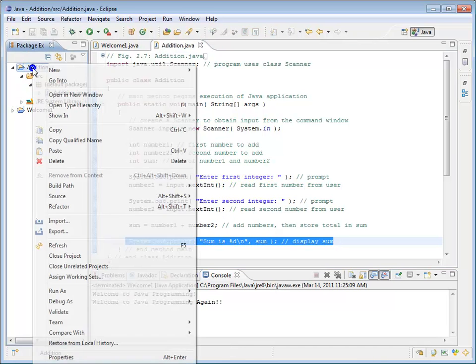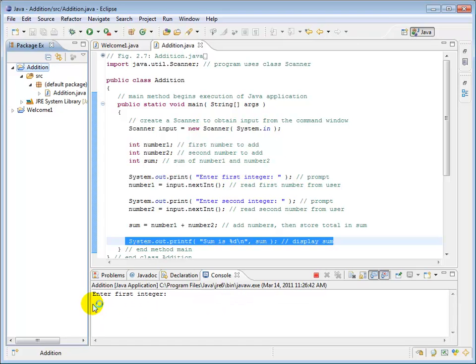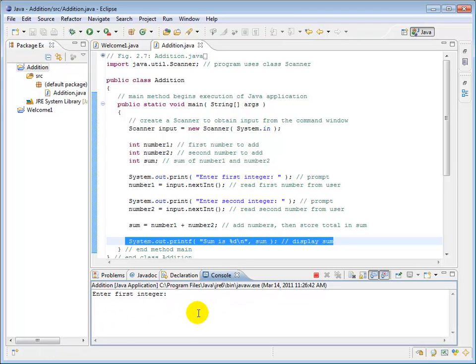So let me go ahead over here to the addition project and select Run As Java Application. And you see it prompts me to enter the first integer. I'll click here in the console window so I can do that. So let's type 100. And for the second integer, I'm going to type 23. Notice this strangeism here. The cursor seems to be at the beginning of the line instead of at the end of the line. And if I type 23, you see immediately it put the number that I'm typing at the end. It also puts what I typed in green so that I can tell what was the user input versus the program displaying text. And when I press enter again here, you can see it displays the sum is 123.